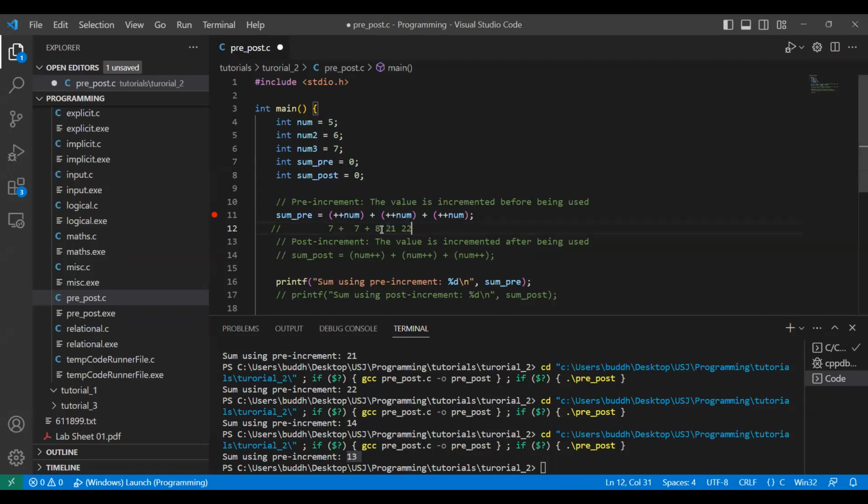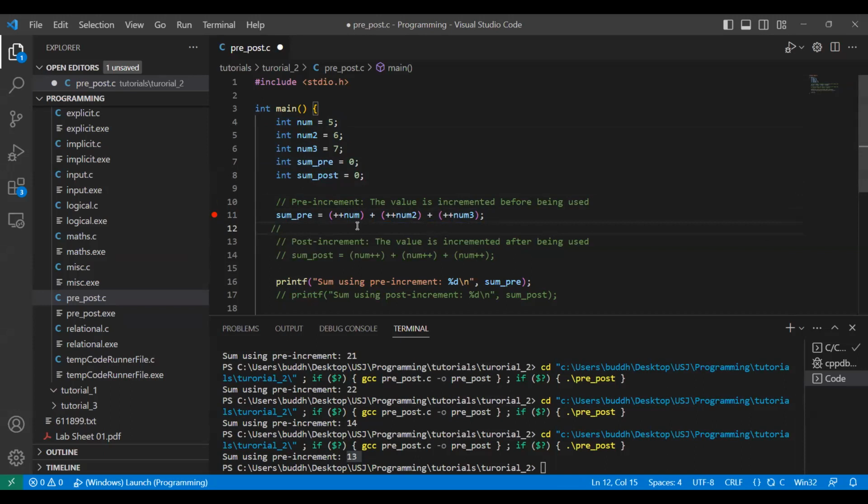So usually stick with this value 21, because we know that value is what is going to be given when we have used this kind of three different variables like this one.